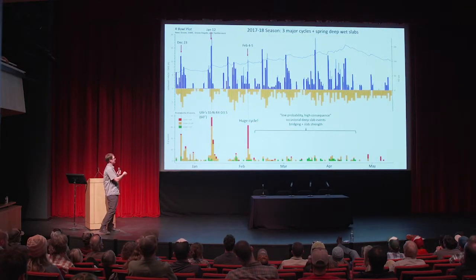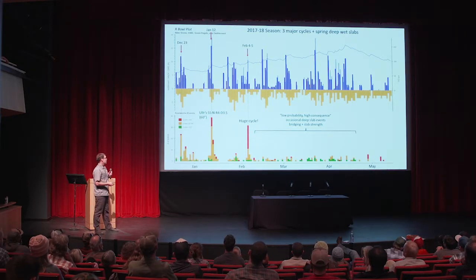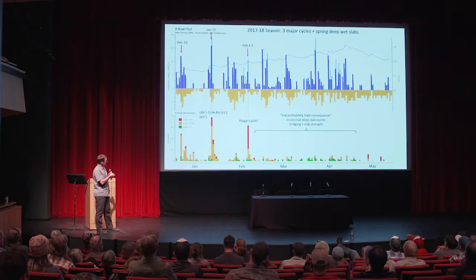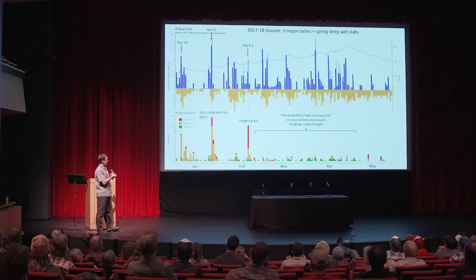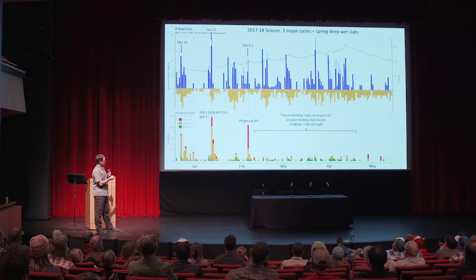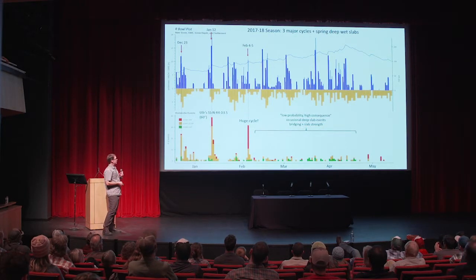So I'm really summarizing this in a broad stroke here, but the rest of the season, low probability, high consequence, going into a period where we still had occasional deep slab events popping off, sometimes on this layer, especially in late February. The problem remained on the bulletin through early March, but largely the snowpack was bridging loads, the slab was gaining strength.